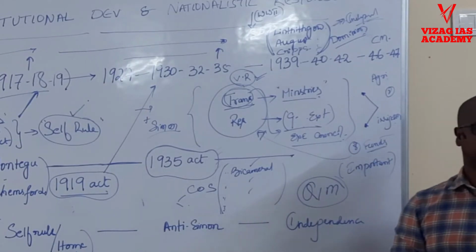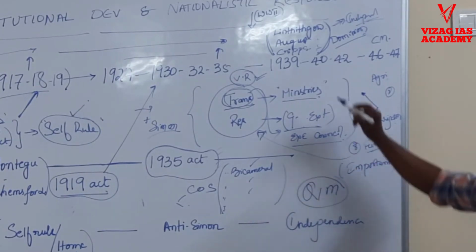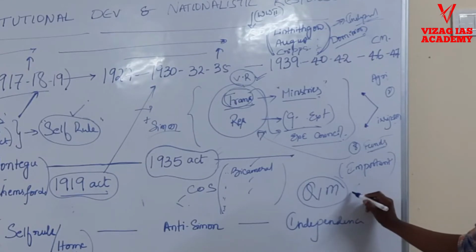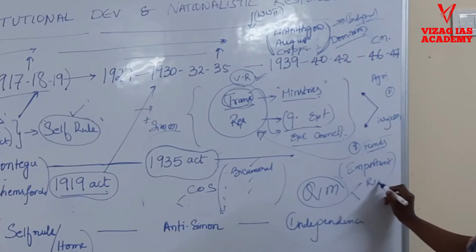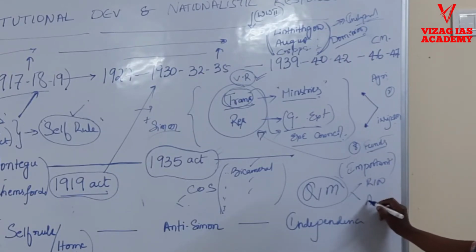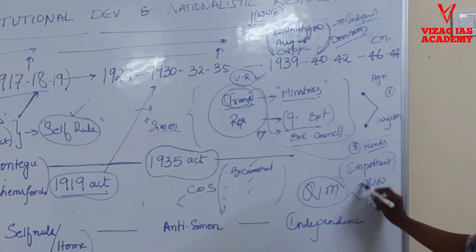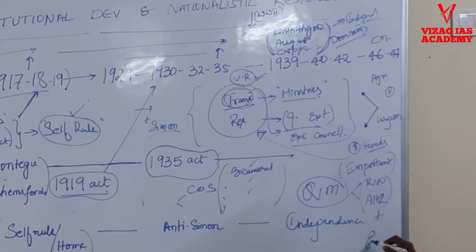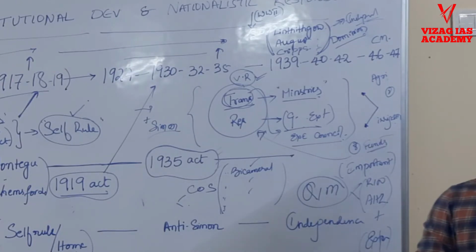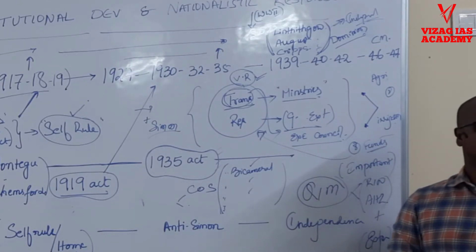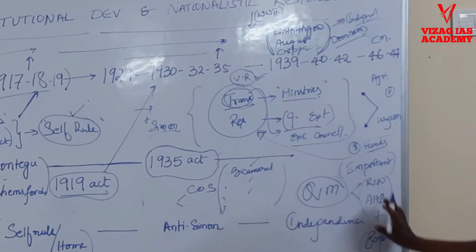This is the response of the British government, and the response to this is what? Quit India movement. And other developments happen: the Royal Indian Navy, and then the Azad Hind Fauj, and also the external developments. That is World War II, the ending of World War II, the fall of imperialism and colonialism, the rise of the US. Those are all the developments that happen here.